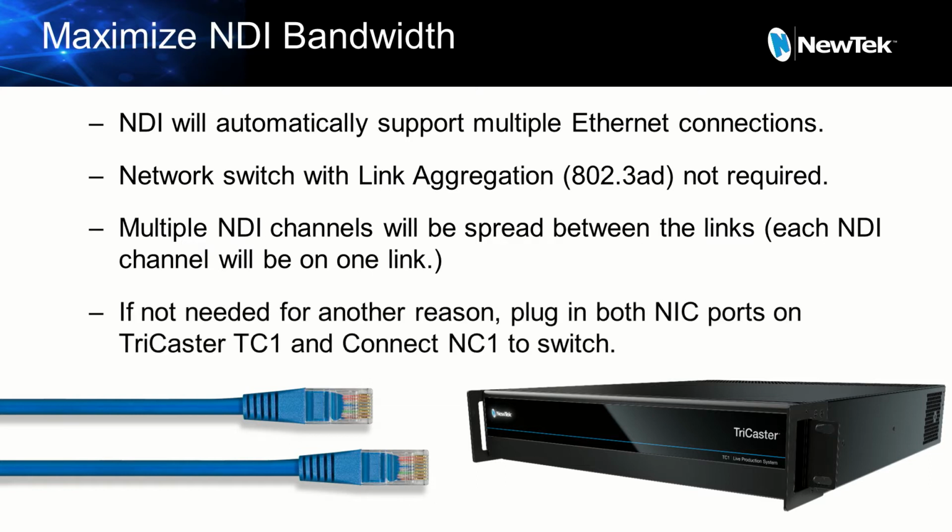So ultimately what this comes down to is that if you're not using that second Ethernet port for some reason, you're not hooking it to a secondary network to get access to other sources or devices or something like that, take another Ethernet cable and plug that second port into the switch so that you get the advantage of both. And you can do this on all the products with multiple Ethernet ports and effectively give you more bandwidth that you can work with. And now more people can access more stuff simultaneously when you do that. So just a little note to be aware of, and can really help in some cases where you might have a lot of people who all want to share the same source simultaneously.